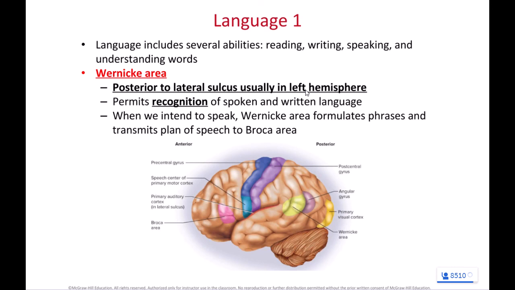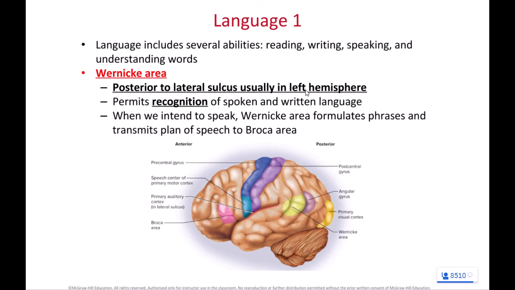Let's talk about language. If you've had me for lab, you've probably heard me say on occasion that you need to look at the material, you need to touch the material, you need to think about the material, and you need to say the name of the material. And we're getting at the reason why. Different parts of the brain are going to be activated when you do those different things. And by activating all of those different parts of your brain, you're going to be more likely to have that information stick into your brain.